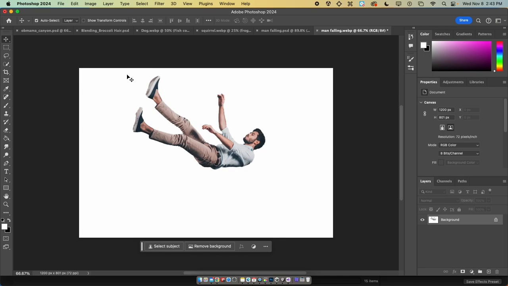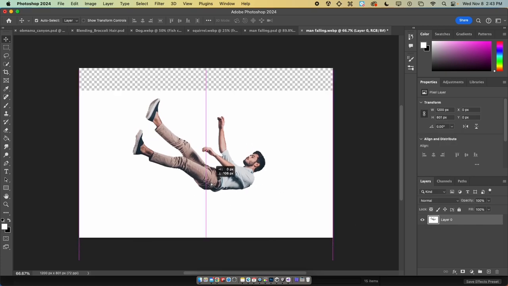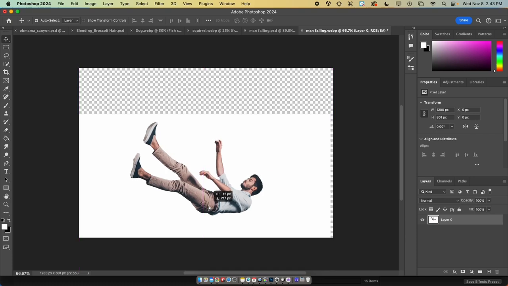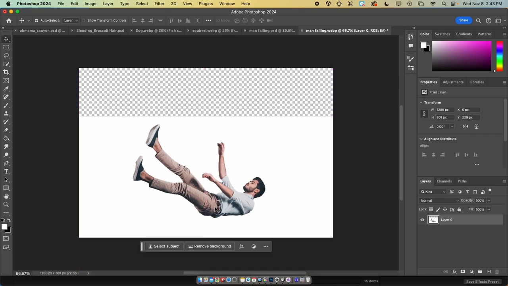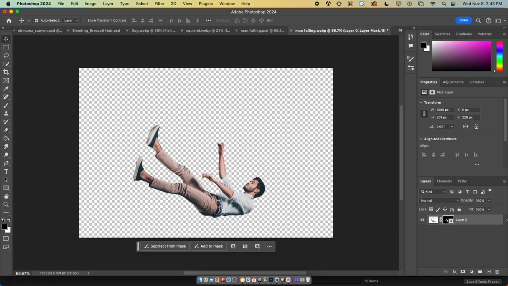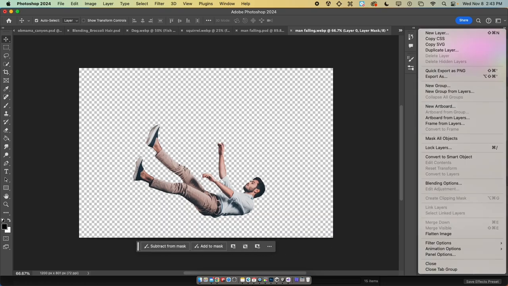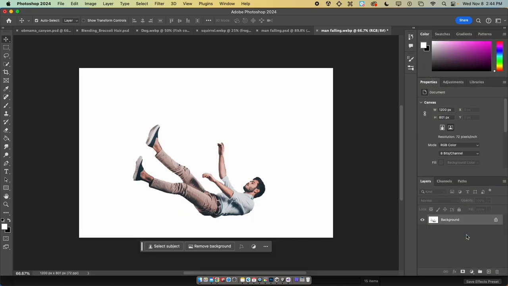And the first thing we want to do is set up our subject. So I'm going to take this guy and unlock this layer and then move him downward so that there's plenty of space. And you can see that he has a white background. We can go ahead and remove that background. And then I'm actually going to go back to this little menu over here and say flattened image. That actually creates that white background again for me. And if you missed where that was, there is a little submenu here in my layers panel where that option is.